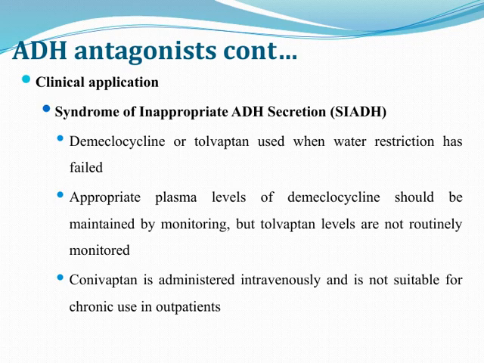Now, let's continue exploring ADH antagonists and their clinical applications. One key condition we see is the syndrome of inappropriate ADH secretion, or SIADH. In cases where water restriction alone isn't effective, medications like demeclocycline or tolvaptan are often used. Demeclocycline requires careful monitoring to keep plasma levels within the appropriate range, ensuring safety and effectiveness. On the other hand, tolvaptan levels don't typically need routine monitoring, which can simplify its use.